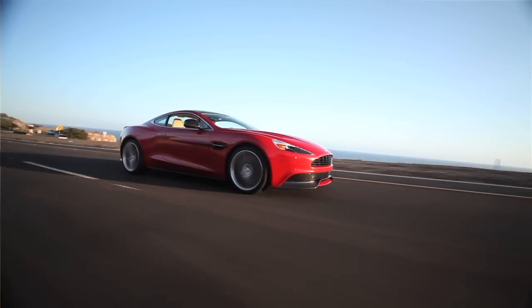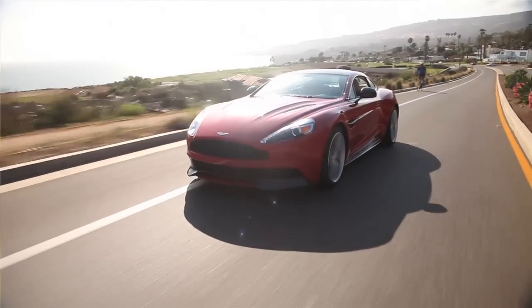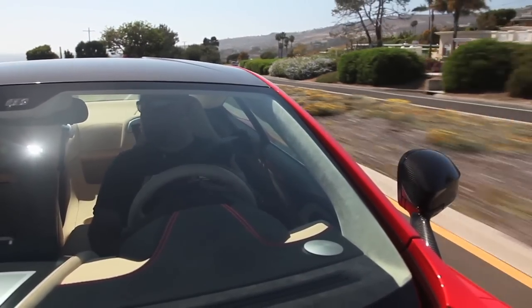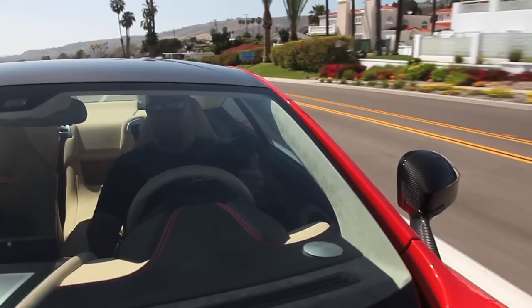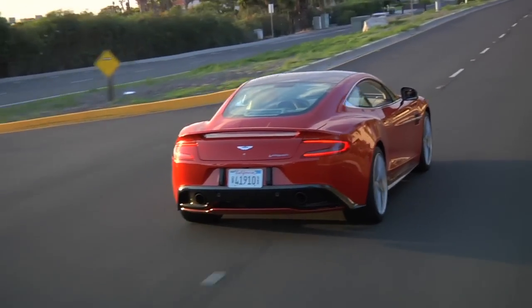Individuality does come at a price, and the word handmade implies a few things — it usually implies top-notch materials, total levels of customization, and exclusivity that you don't get with something built on an assembly line. However, with that, you get some imperfections sometimes. My Vanquish has it — it's the sign of being handmade. Some of this stitching doesn't line up, there's some stitching over here that doesn't line up, and there's a little bit of leather that's not quite perfect. This could be just an early model, but when you're buying something handmade, especially something as complicated as a car, you kind of have to take your lumps with your exclusivity.